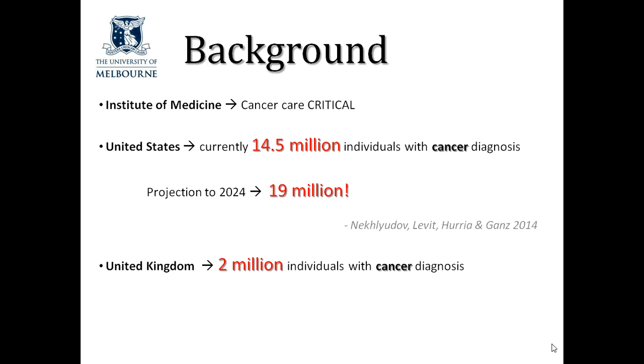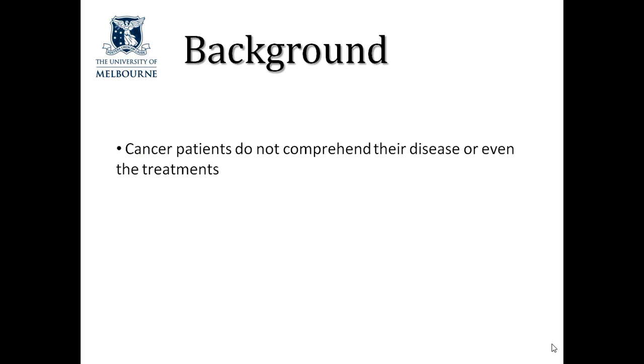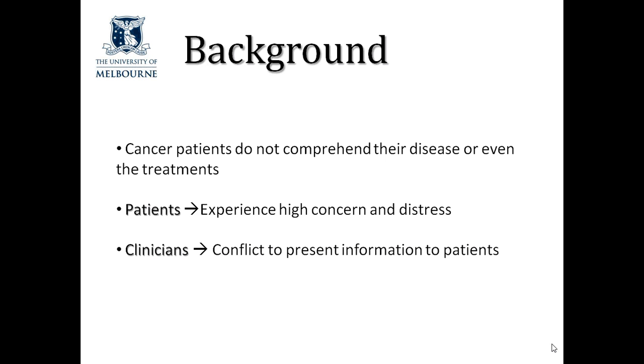In the United Kingdom, a similar situation happened. Around 2 million people suffer from cancer, and by 2013, this number is expected to be double. Unfortunately, cancer patients do not comprehend their disease or the treatment in the first consultation, and they experience great concern and high levels of distress. On the other hand, oncologists have conflict when the information needs to be presented to patients during consultations.